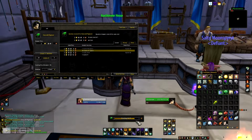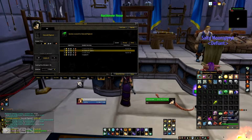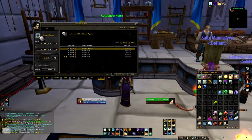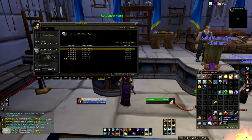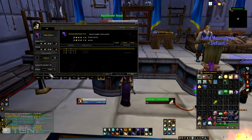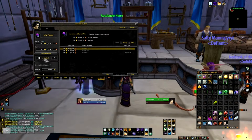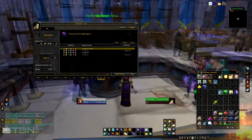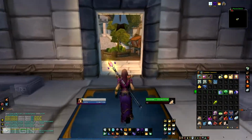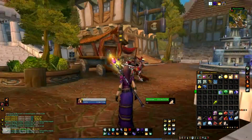On the alabasters, they all sell for 97 silver apiece, so I just did 2 stacks of 20 and then 1 stack of 10. You could post them any way you want. Like I said, it all depends on your server or the market on your own server as to how you would post them. On the indigos, each one goes for 20 gold, 20 silver, so I posted 4 stacks of 1 at that. And this, again, is using the sell tab for Auctionator, which just makes things a whole lot easier and faster. I do use Auctioneer posting if I don't have a record or if there's nothing currently up for Auctionator.